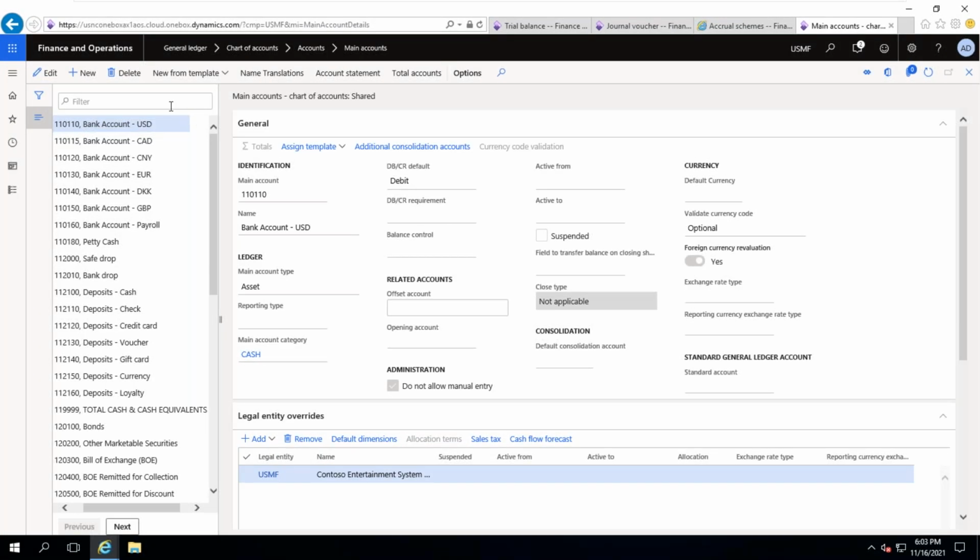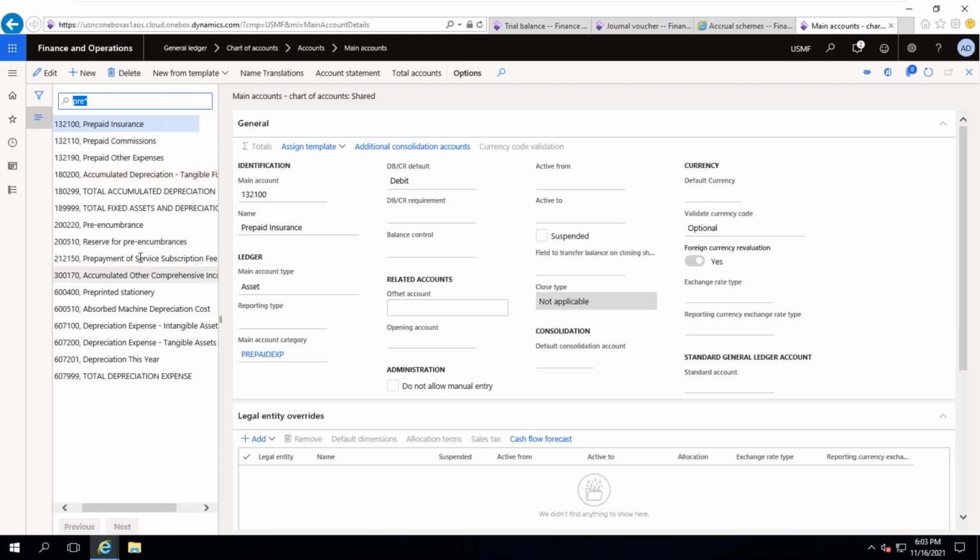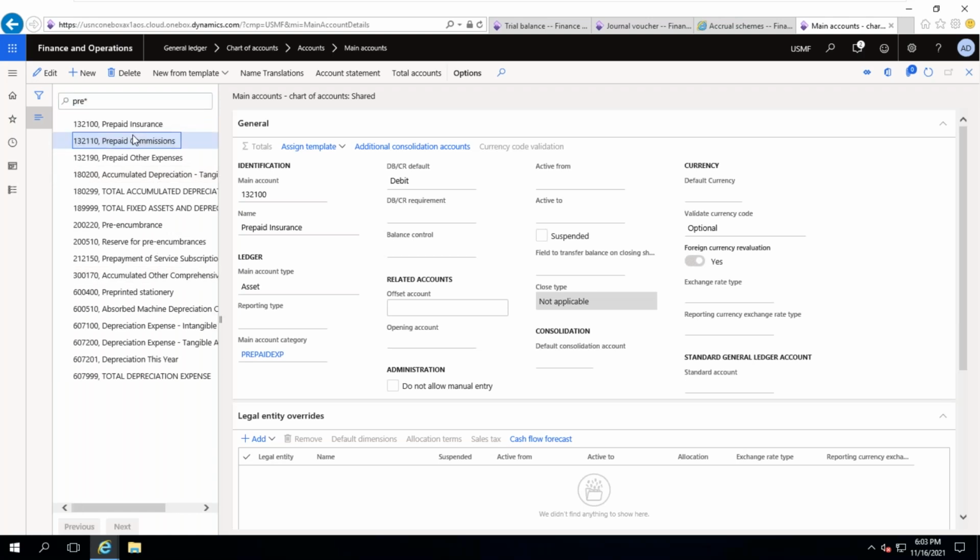It is a future expenses. 200190, accrued purchases. So it was mapped like that, but it is not correct. Actually, it is prepaid expenses or prepaid income. Usually prepaid expenses or prepaid income will be mapped, like prepaid insurance, prepaid commissions, or prepaid encumbrance. Like this, it will be there.